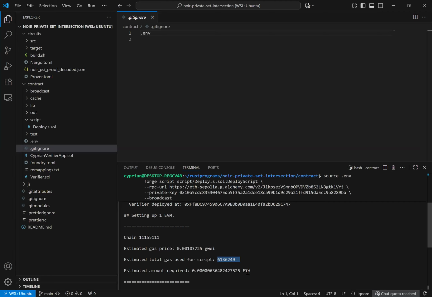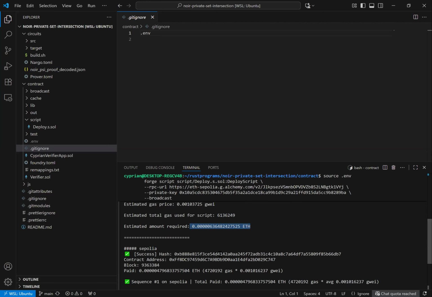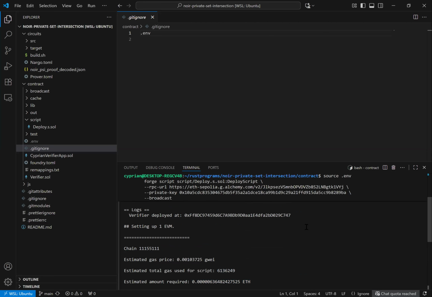Estimated amount of ETH used is this, but remember ours we are using free ETH. And then the Sepolia success hash is this. This is the address, the same address we saw here.